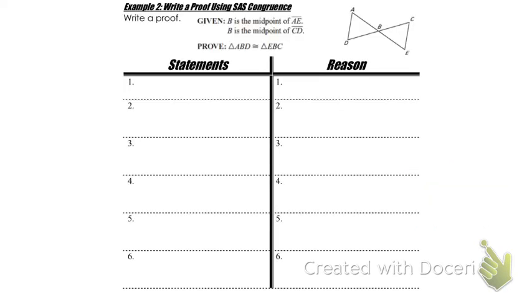All right, so let's see if we can write a proof using side angle side congruence. We have our givens listed where B is the midpoint of AE and B is also the midpoint of CD. We have to make sure that we're looking at what we're given as information and notice how our diagram that we have doesn't have anything marked. So we have to use our givens and use our clues to make sure that we are adapting to that information and applying it to the diagram so we can visually see how everything works out.